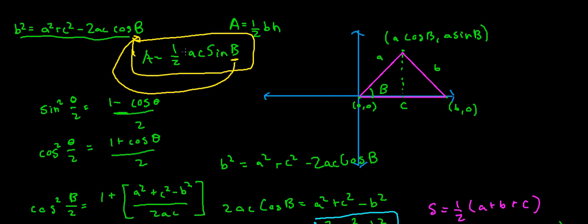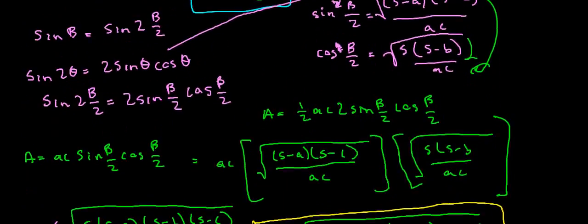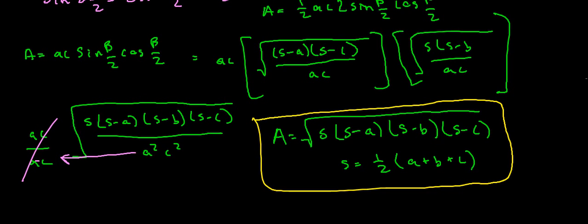But it's useful to understand how a lot of these formulas are made. There's this formula right here, and if I wanted to express this in nothing but sides of the triangle, I know that there's the law of cosines where I can see that there's a B here, and if I could just write this B in terms of A, C, and B, then I would have a formula for that. But I had to build this whole bridge in order to do that. So it's very useful to see how that's done in math, because that is a lot of what higher math is going to be about, as opposed to the practical merits of Heron's formula these days anyways.